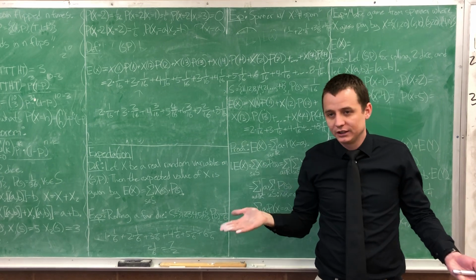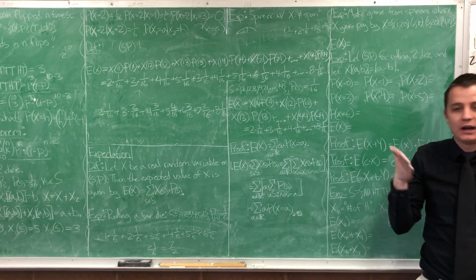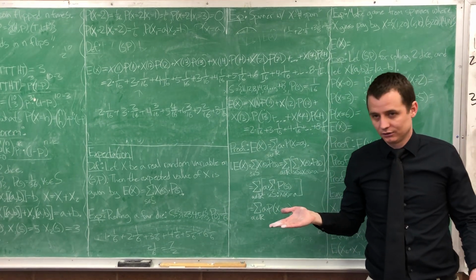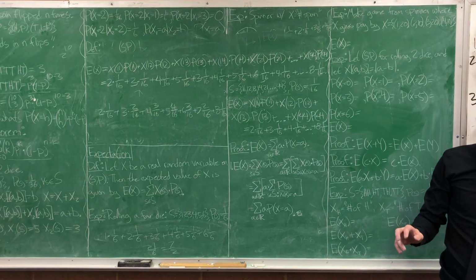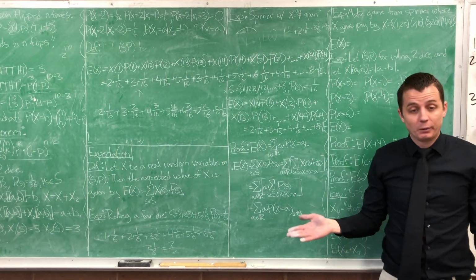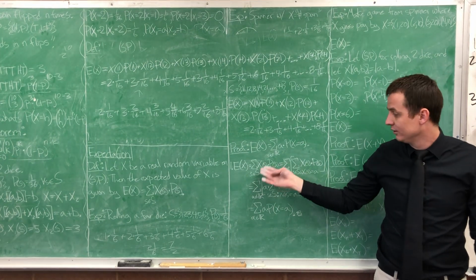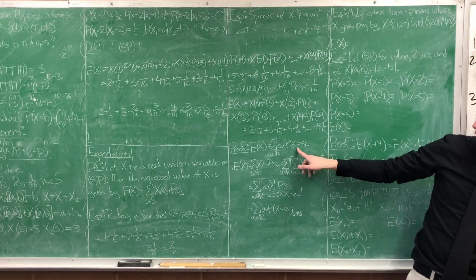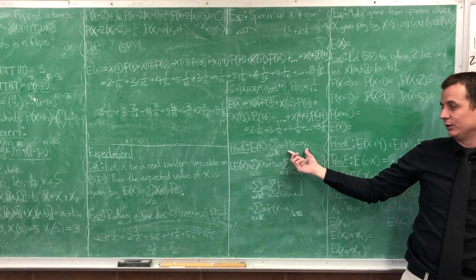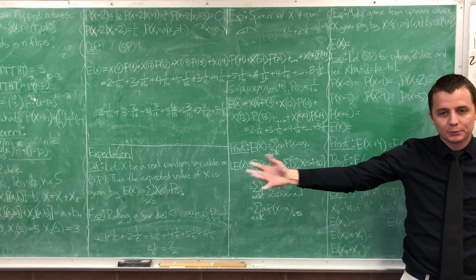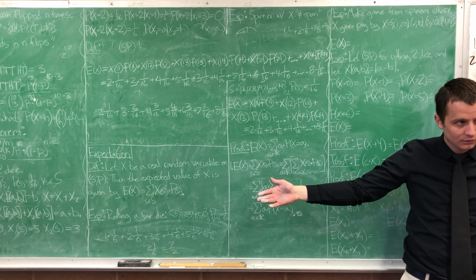But it's not just for rolling a die. It could be the expected value of a random number generator on a computer. Or you could do like a minus. Yeah, it's possible to get negative things. Anyways, so for the vast majority of the a's, the probability that x is going to equal a is going to be 0, so you're going to be adding up a bunch of zeros, which doesn't change anything.